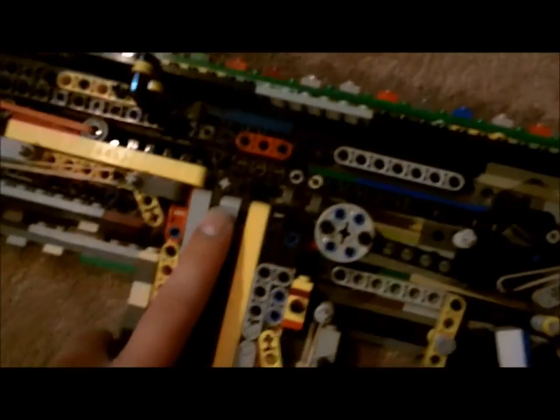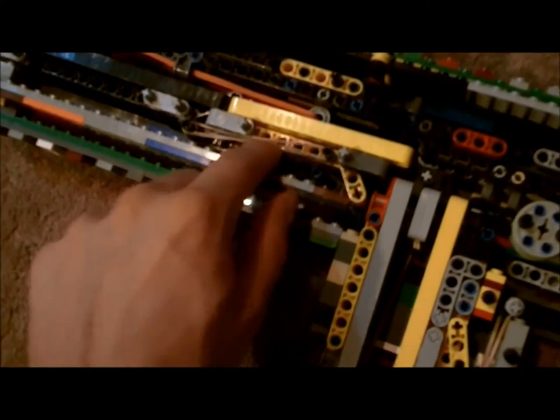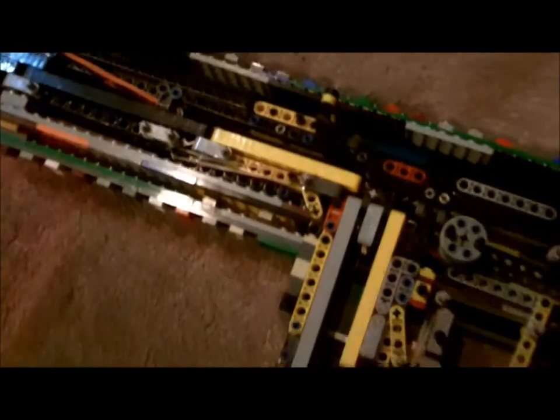So, pulling the trigger lowers this little grayish piece right here. At least it should. Which allows the bullet to exit the barrel.